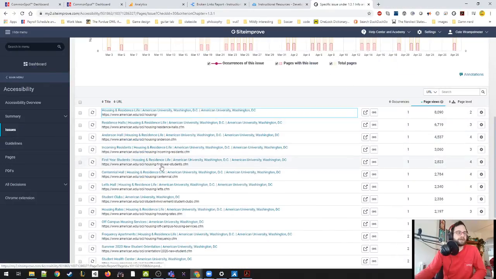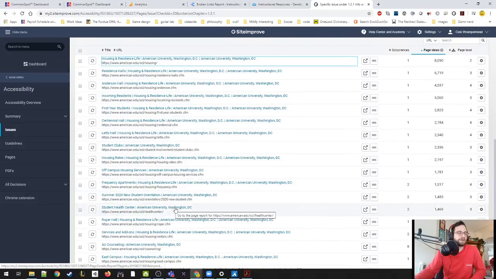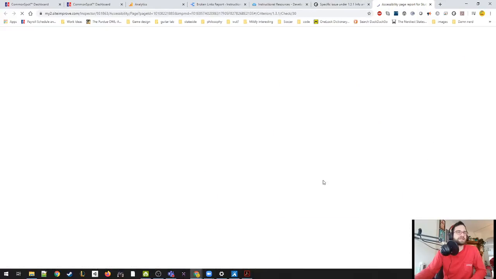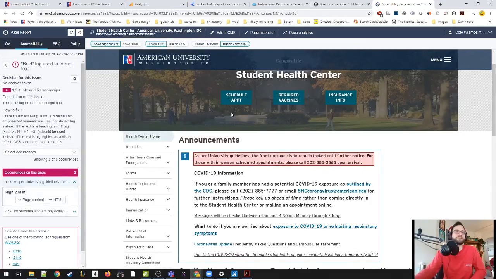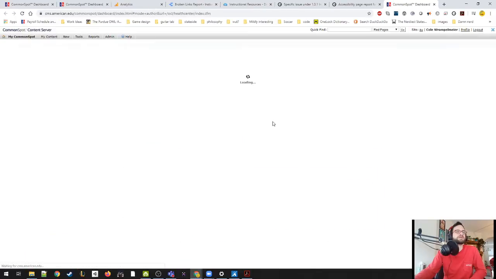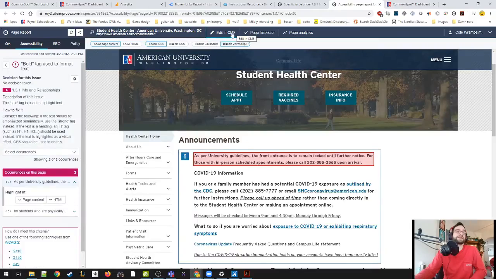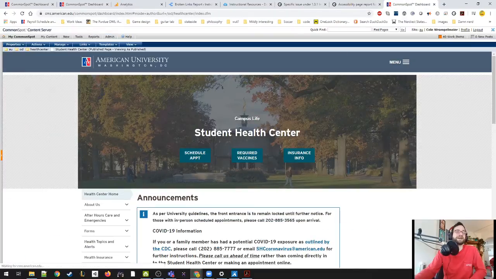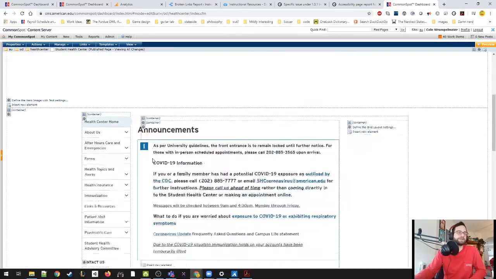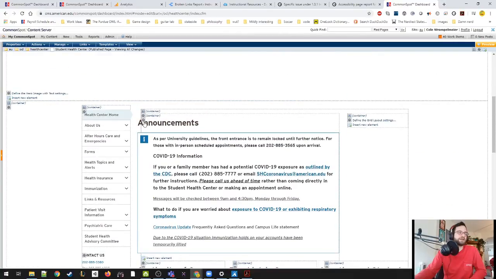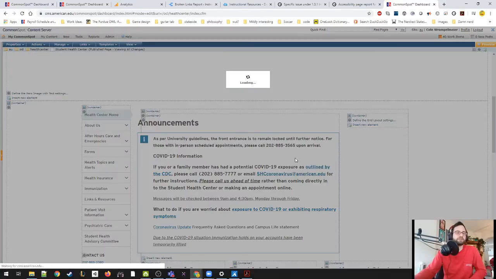Okay, these all look like they're housing. All right, student health center. Let's see. It's gonna be the left nav bar. Oh, it's bold up there. All right, let's go. Roll out. That's so cool that it can take us straight to the CMS. I do like that. So I'm gonna geek out about that. That's very cool. Very, very cool. All right, what do we do here? What's going on here, buckaroo?